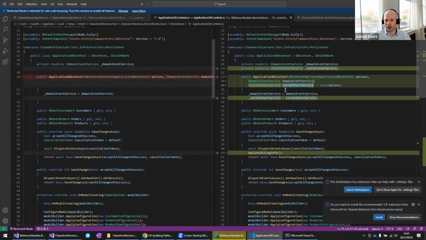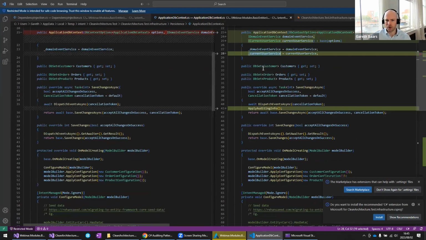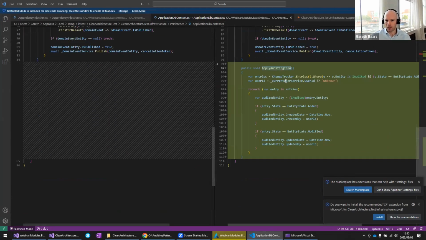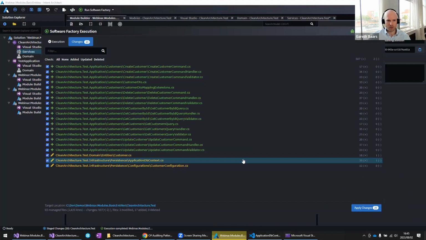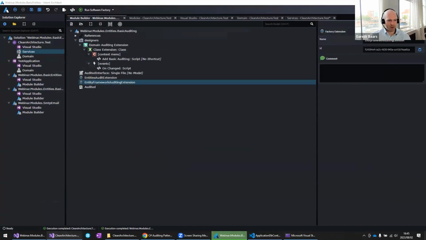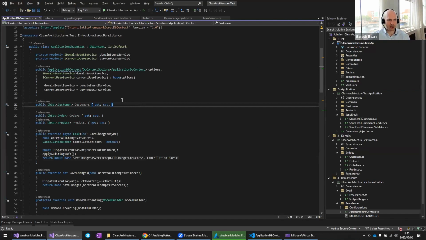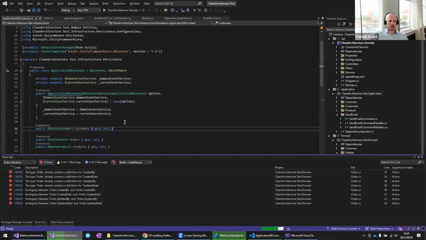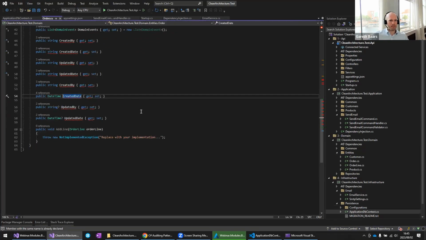As we can see, it's going to inject in our current user, so that's part of the security. It applies the audit info and creates this method over here. And here you can see we're just going to fetch out the current user. Otherwise, we're going to put it as unknown, and we're going to set all of these things, and we can apply those changes. And what we should be able to do, if this is all set up correctly, is run this system. Not happy about something.